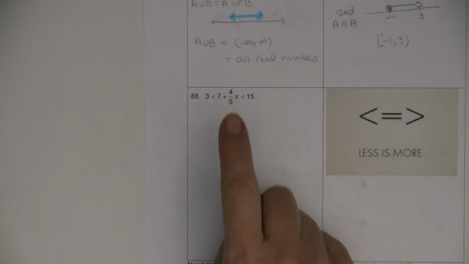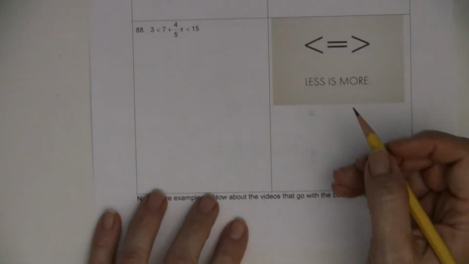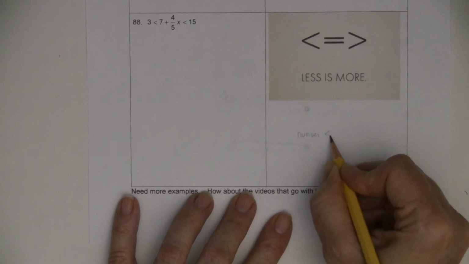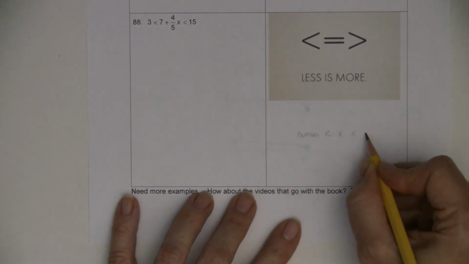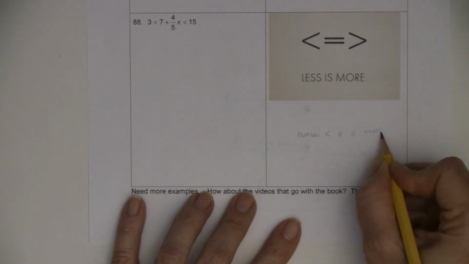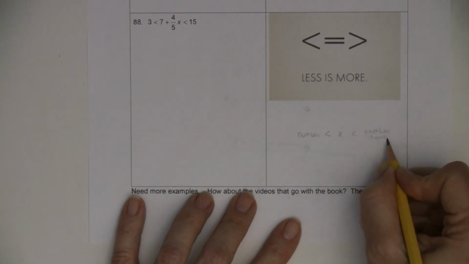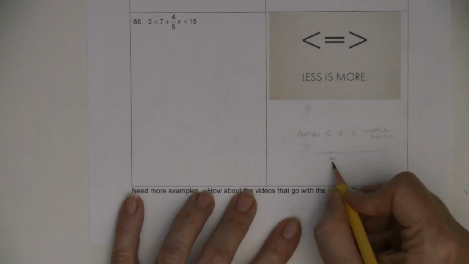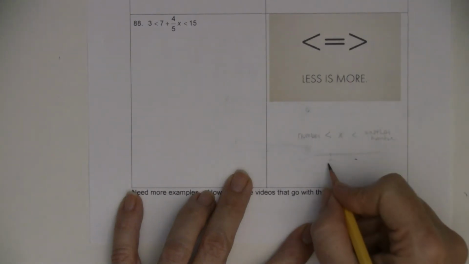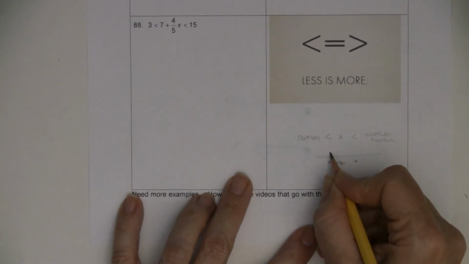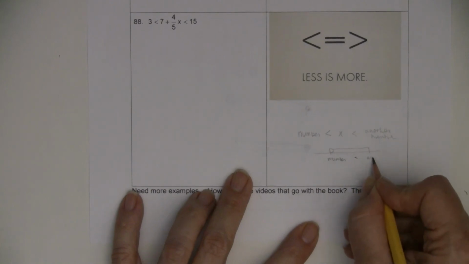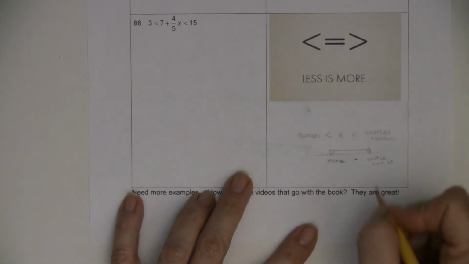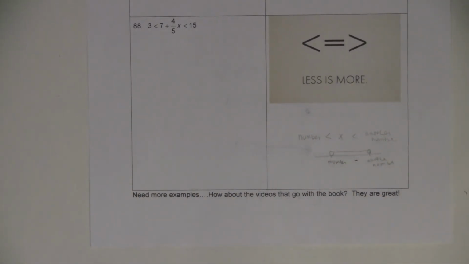All of these have this look about them, every single one of them. So if you have a number here, whatever that number is, and then you have your variable in between, and you have another number up here, whatever, it's always going to look like this. Whatever that first number was is going to go there, to whatever that other number was here. That's how they look every single time. And these were both open. And so they're not really all that hard to deal with.